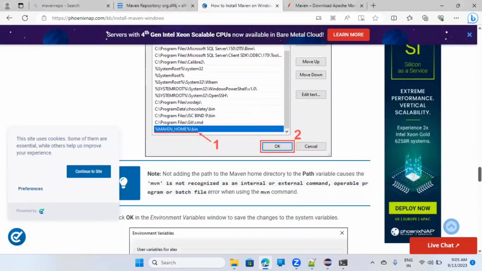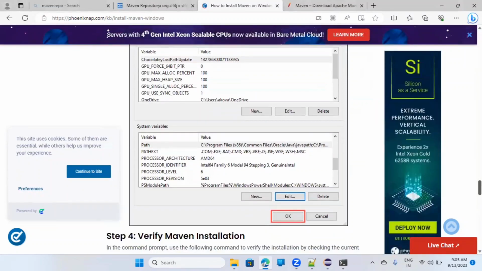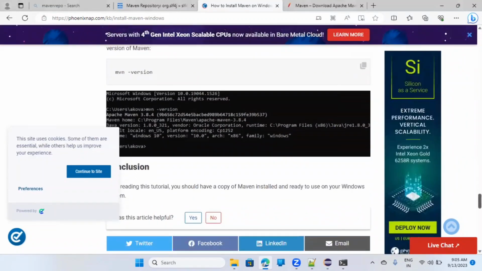Once it is done, you just have to say okay and go here and again run mvn -version. It will show you what your Maven version is, what your Java version is, what system you are using. Everything will be visible.